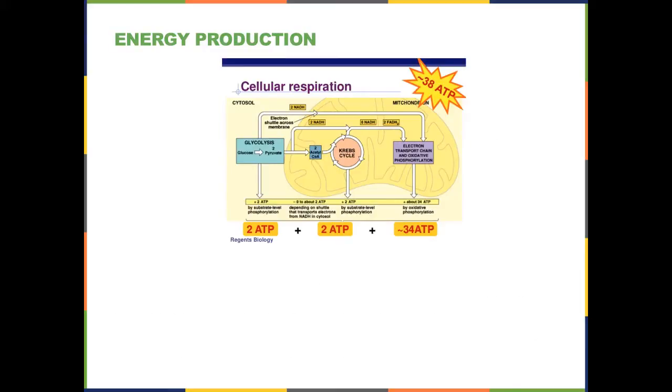So let's look at the way in which we produce energy, or how much energy is produced. So first we have glycolysis. Again, it's the fracturing of a glucose molecule into 2 pyruvate molecules and 4 hydrogen atoms. And generally it's accepted that 2 ATPs are formed when this occurs.